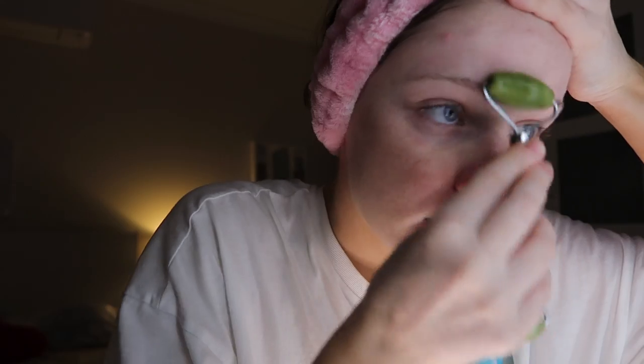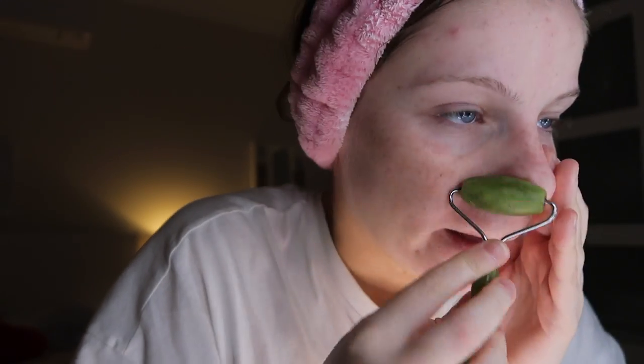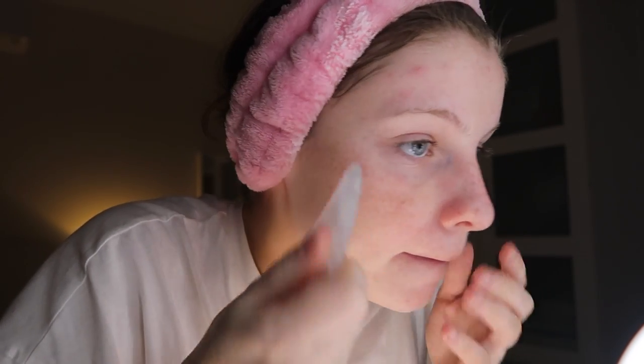I was a little bit scared just then because my face started burning up — it was really burning. So I took the face mask off, and now I'm just putting these cold tools on my face to make it feel cold because it was burning so much. If you feel like a face mask is burning your face, take it off straight away. It might have been because my face was too dry — I don't know, it could have been anything.